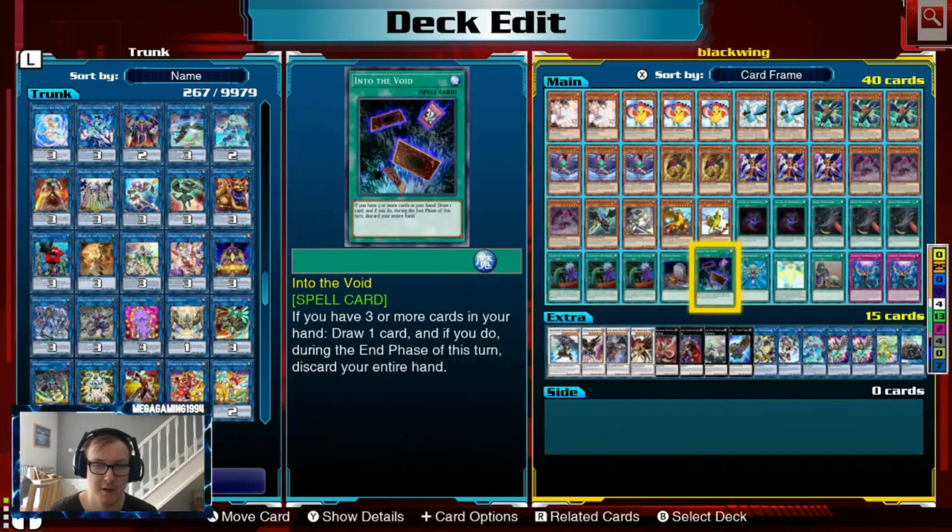One Into the Void. Now, if you have three or more cards in your hand, you get to draw an additional card. This card is limited to one, so that's why we're only running the one copy. And if you do, during the end phase of the turn, you have to discard your entire hand.